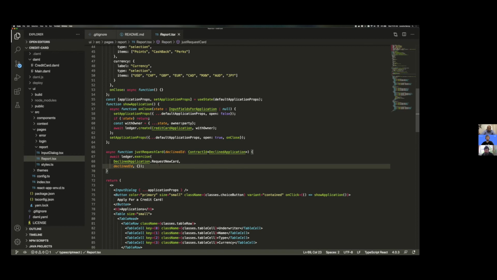Just one quick note for the audience. Obviously, the front end, the React app, is talking to the ledger through REST APIs, and therefore they're able to exercise this function that we have defined, requesting new card, and fetching the contracts from the ledger as well. All of that is automatically exposed as REST APIs by the Daml runtime, so you don't have to code those APIs by hand.